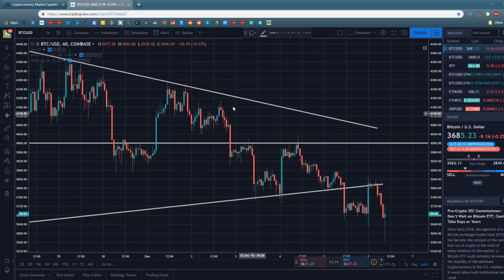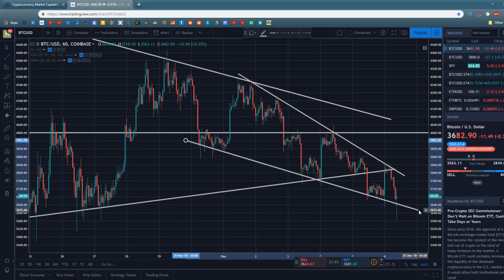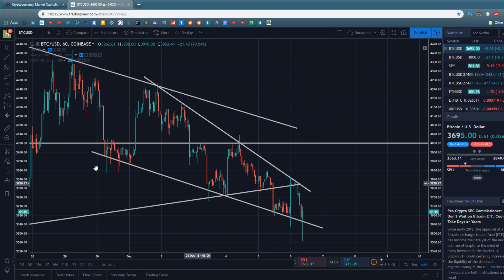There are a couple of other chart patterns that we can draw here. For example, we can draw a descending wedge right here with a downtrend of resistance and a downtrend of support, and it looked like Bitcoin was going to come down and try to break this downtrend of support and fall below it — but that's where we got that really strong bounce, that really bullish movement over the last couple of minutes. It seems Bitcoin is actually holding this downtrend of support right here.